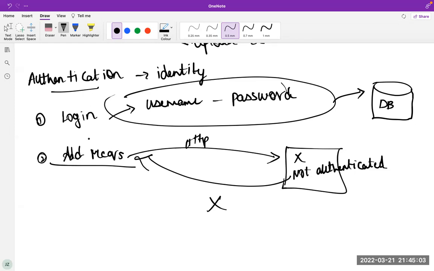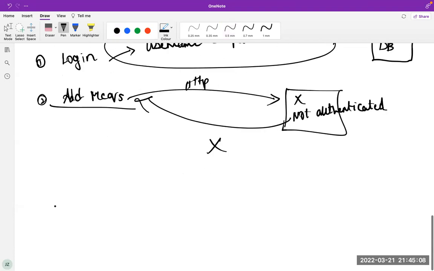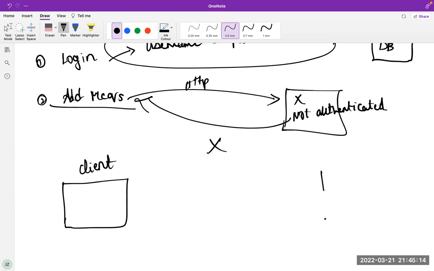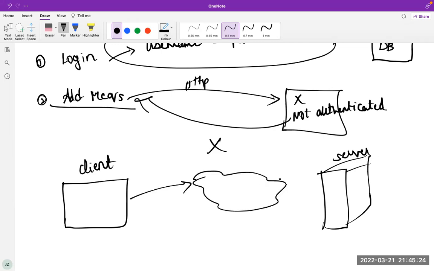Correct? So let's say the first time the user logged in. Let's say this is the client, your browser, and this is the server, connected through the internet. The very first time you send a request to log in, right?